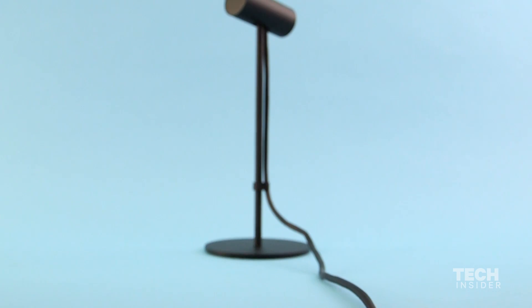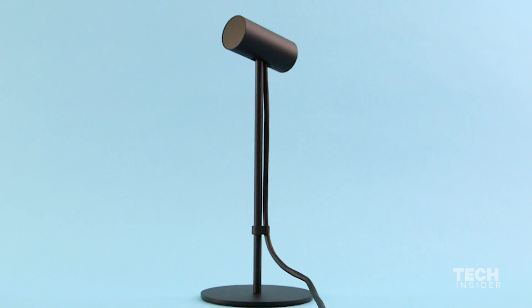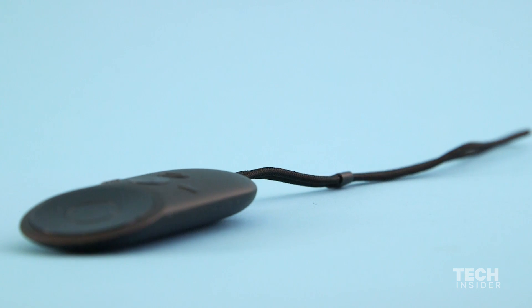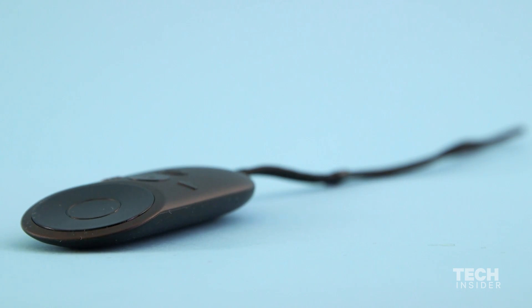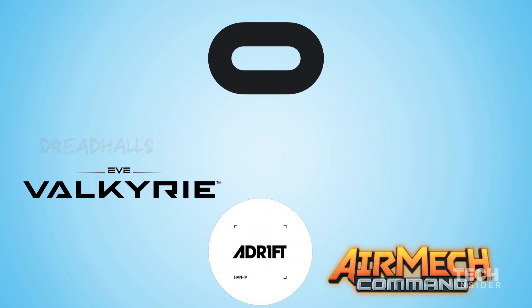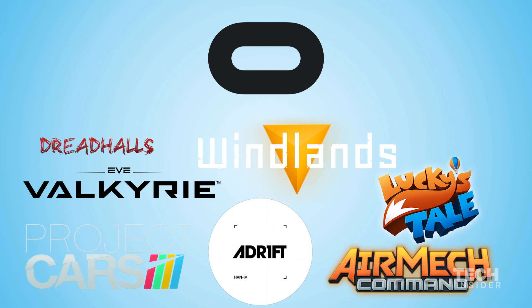This is the Oculus camera. This is really important, because this is how your headset is actually tracked — how it knows that you're moving your head back and forth. This clicker is the Oculus Remote; it acts as your basic guide for easily jumping around. When you initially put it on, you'll be entered into something called the Oculus Home, which is where you're able to select games and buy movies.